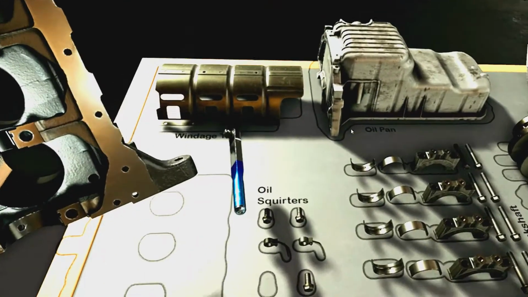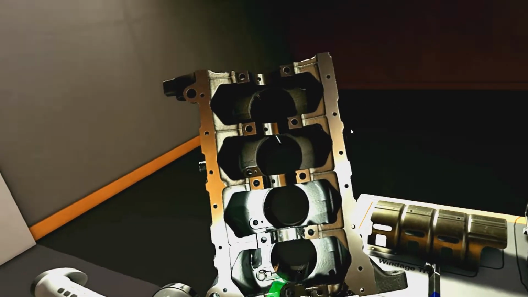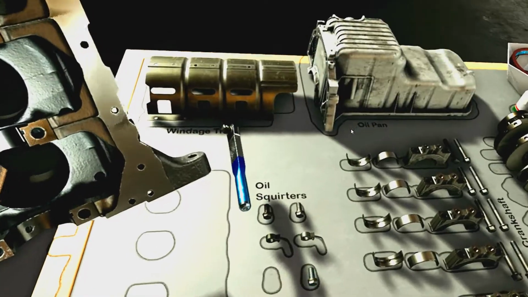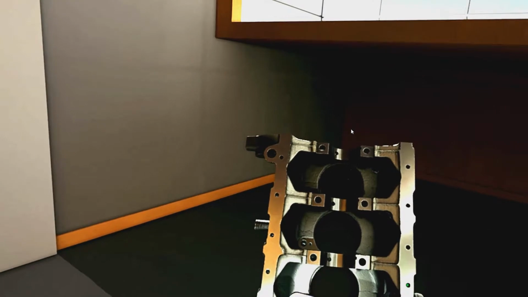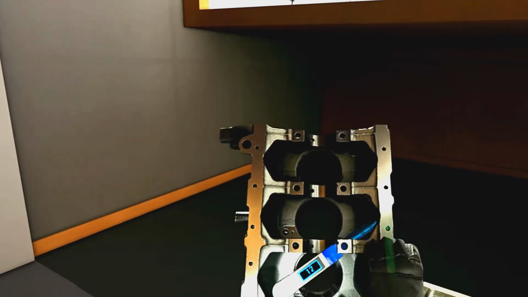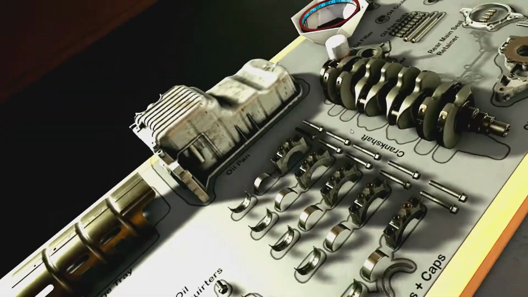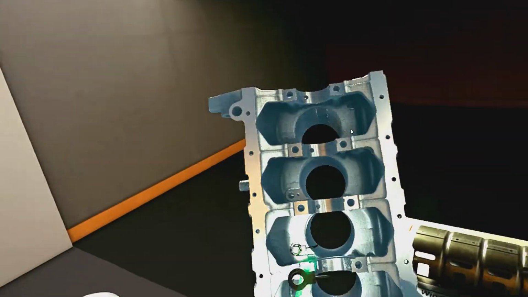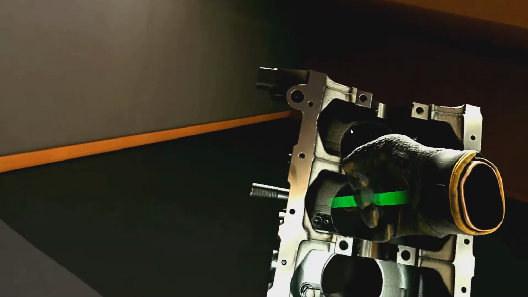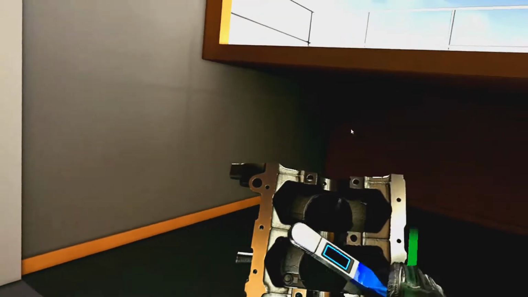Basically, you do the same for the rest. So we'll grab another one, and we put it in the engine. Grab the bolt and put it in the engine. Grab the ratchet and torque it up. So there you go, you can break the bolts, and they will eventually cost money to fix and repair. So basically, it's like owning your own car. You have to maintain it, make sure it's all running correctly, and blah blah blah.